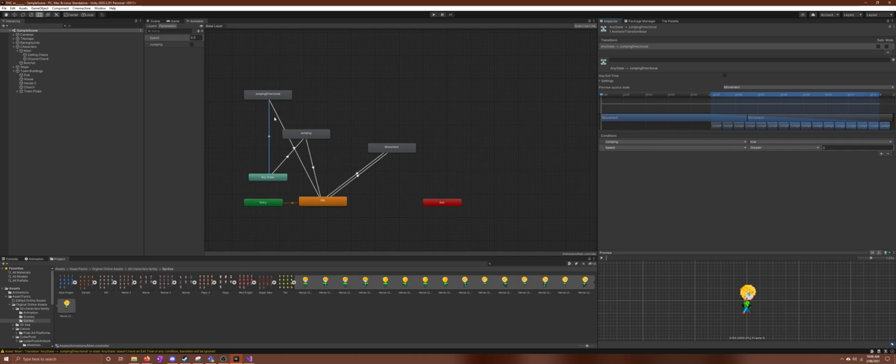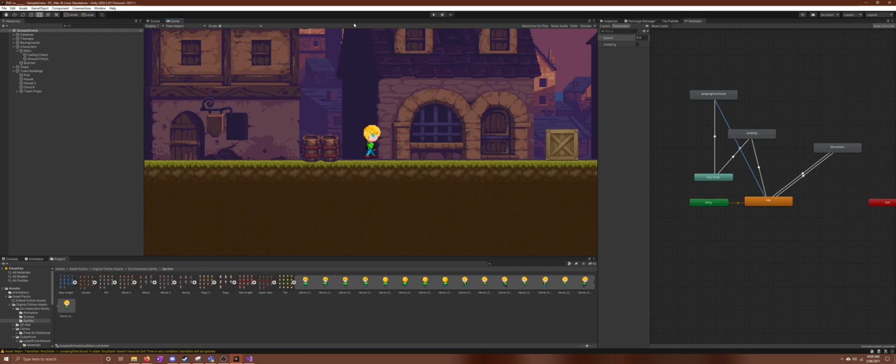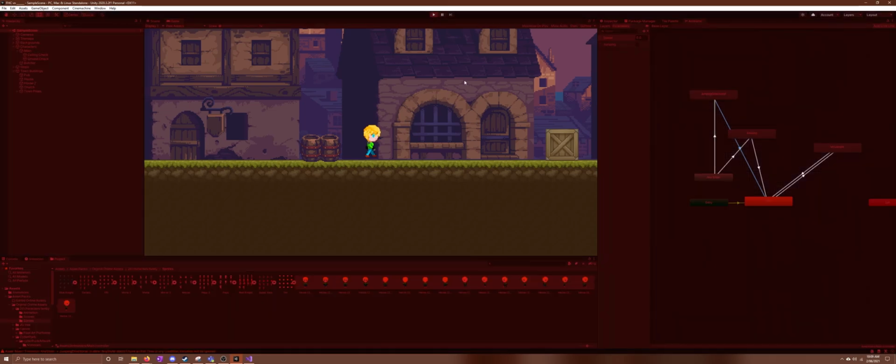And then this here just has one condition again, which is jumping equals false. Let's see if that works. We'll drag it back over here and press play.